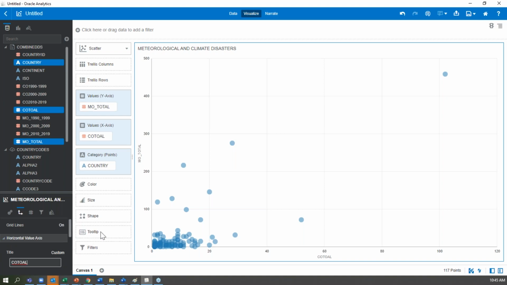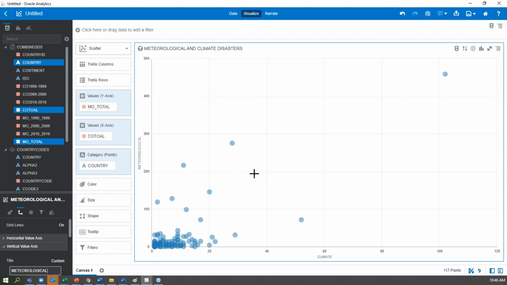This is horizontal, so this will be climate. And where is my vertical? Vertical. There we go. So now you can see each of our axes and our title have all been customized.